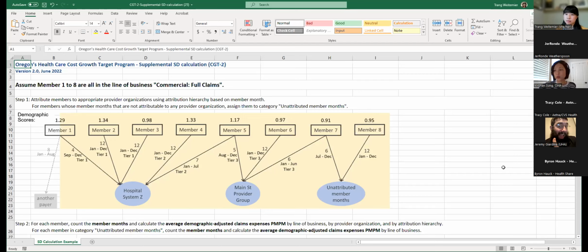Third, when you do the standard deviation calculations, make sure you only use the claims payments and don't use the non-claims payment for a standard deviation. The non-claims payments sometimes are very difficult to be allocated at the member level. That's why we only use the claims payment for the standard deviation.